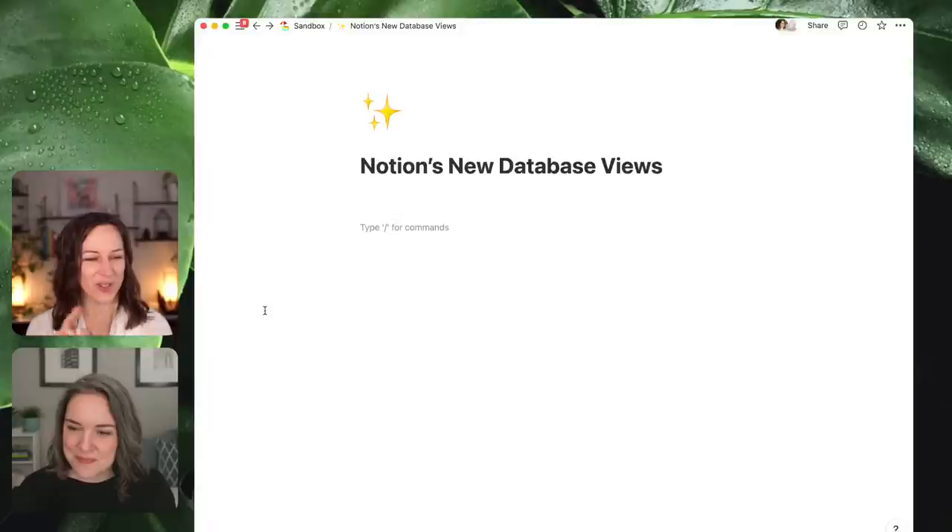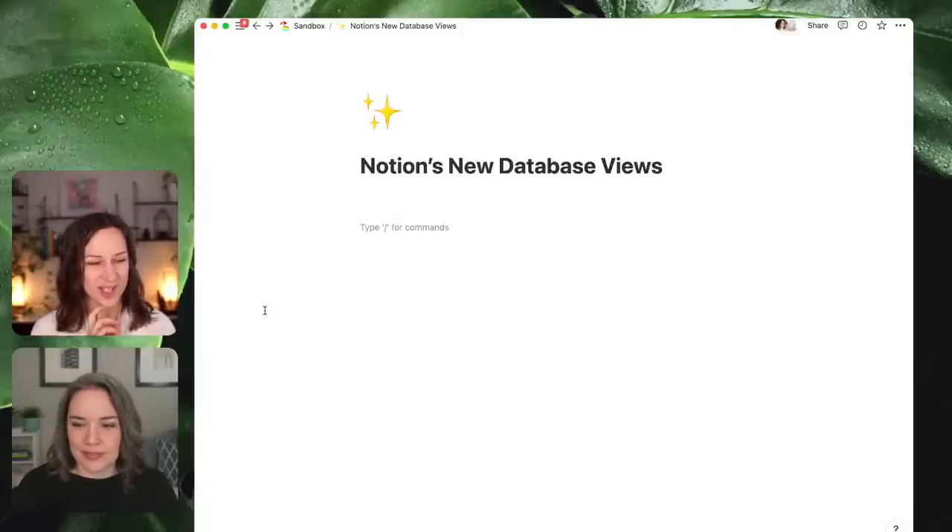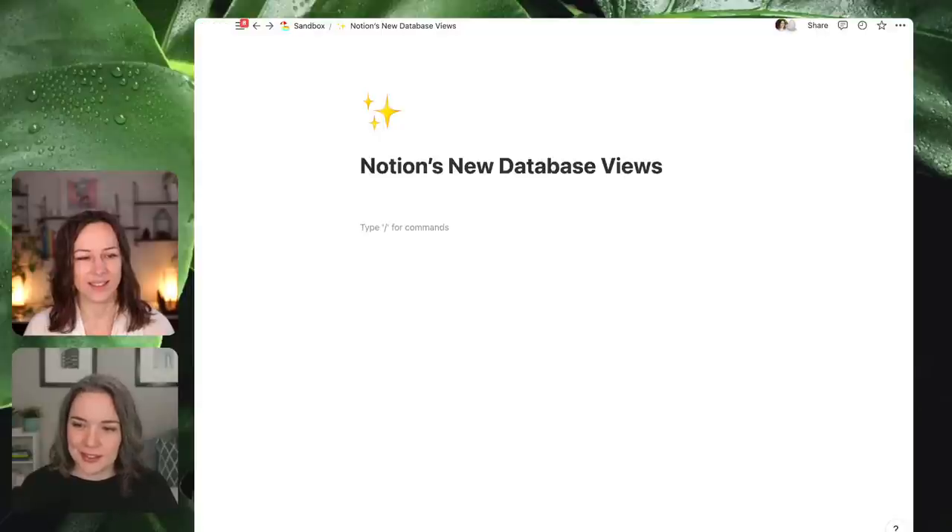I see folks mentioning the ease of switching views as well — it feels like OneNote on steroids. The tabs do have a little bit of a OneNote feel to them. One interesting thing that has changed quite a bit is how you create new databases from scratch, which I think is kind of interesting. I think it's actually not as intuitive and not as natural to start from scratch.